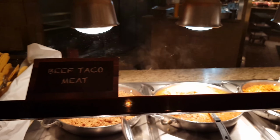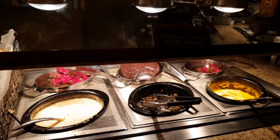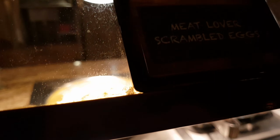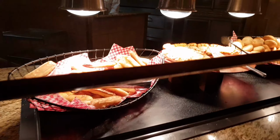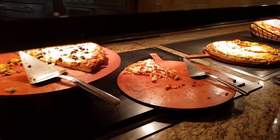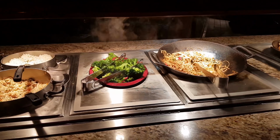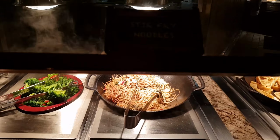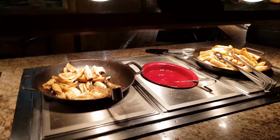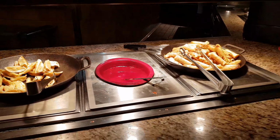The first thing that I would like to say about this buffet is that even though it had some good selections, I felt as if a lot of the food didn't accompany each other very well. While I was walking around choosing the food, I felt as if I was picking some things that I liked, but then I didn't have anything else to put on my plate that went with it. I realised that buffets are all about mix and match and just putting everything on your plate at once, but I really felt as if a lot of the things just didn't go together very well. This could be partially down to cultural differences, as much of the food served in America is served a lot differently in Scotland, but I didn't experience any problems like this at any of the other buffets.